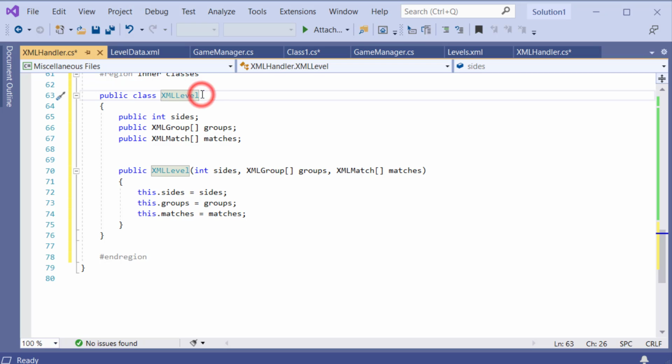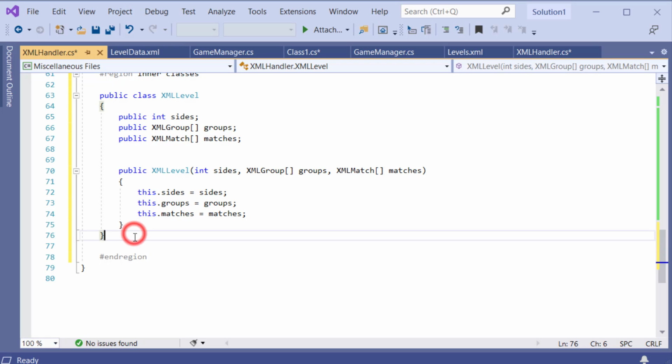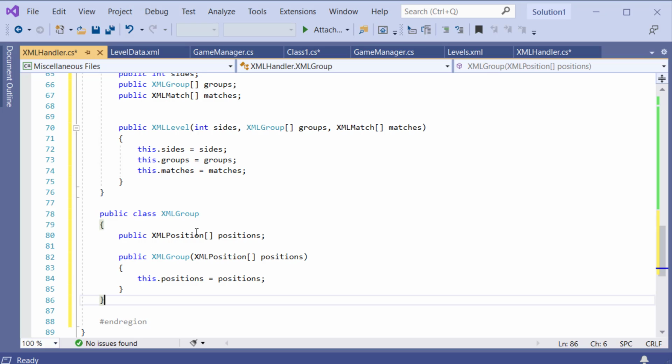So we need a couple of inner classes. These are called inner classes, right? We need a group and we need a match. Okay, so what does a group hold? Every group will hold an array of positions for that group.